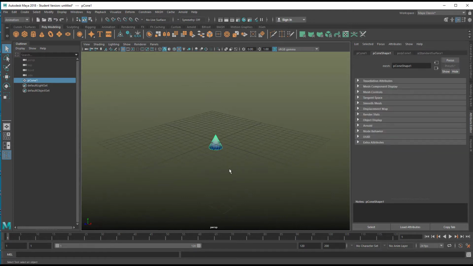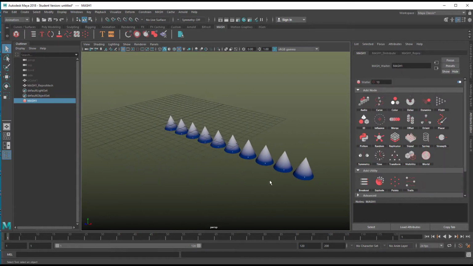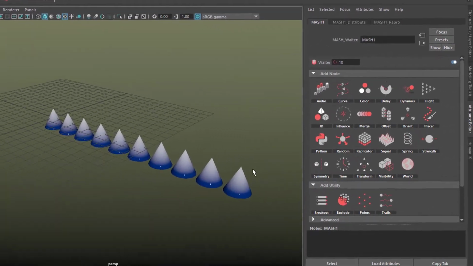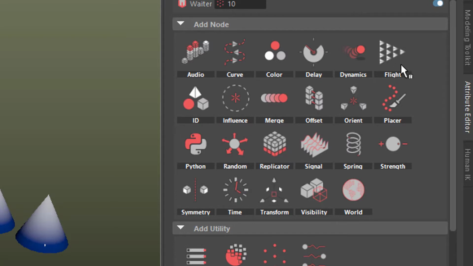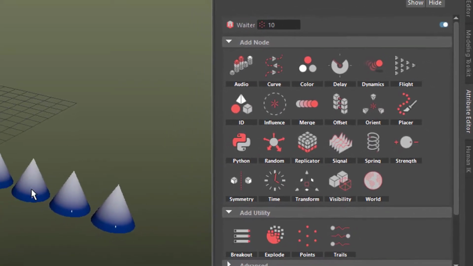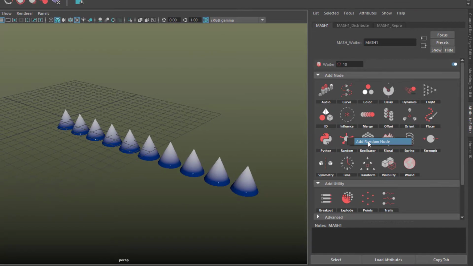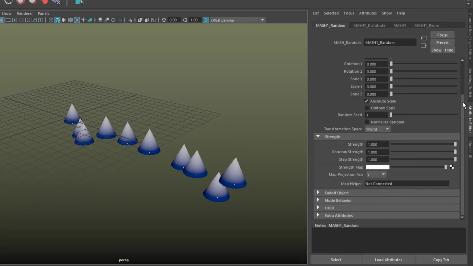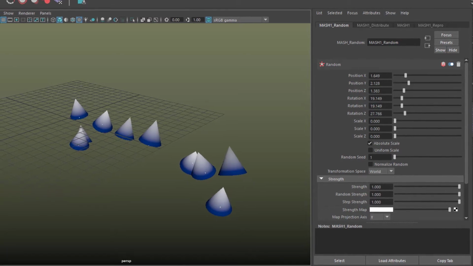And now with this thing selected, we'll choose mesh and click here. It will create, I think, 10 objects of the same kind. They're only instances of each other, so they are not really independent from each other. Now, in order to use the flight mechanism here in Mesh, you need a little bit of randomness. You need a basic random distribution of these things, otherwise it will look quite boring. Believe me, you need it. So let's go to random and we add a random node, which distributes them randomly, and we can use these things here for rotation, etc. Not for scaling right now.